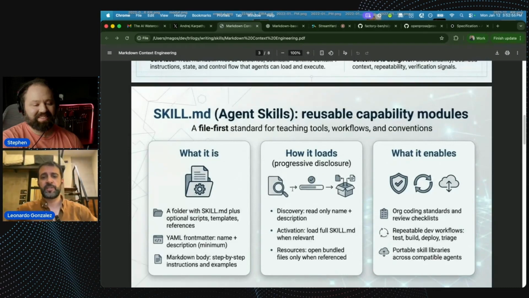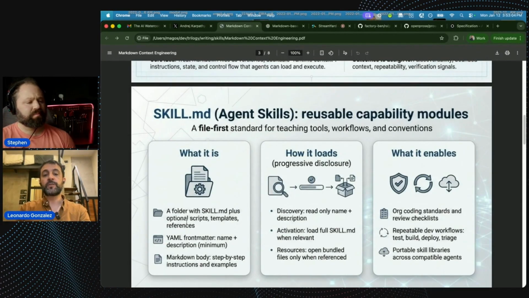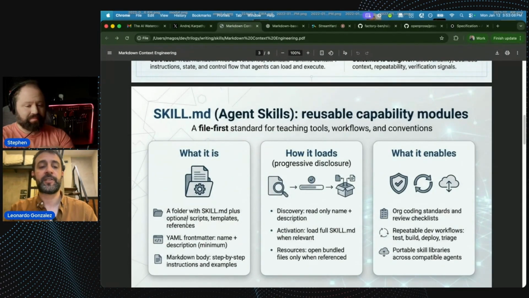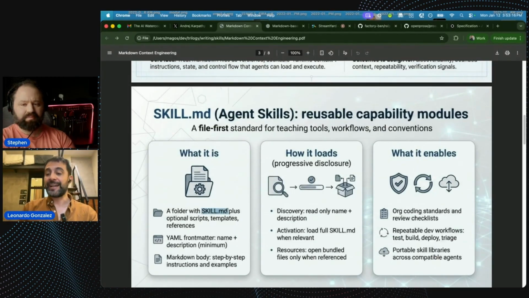With agent skills, because it's the foundational thing that's driving everything, it's essentially a folder. So your folder will have some kind of snake case name, usually of whatever your skill is. And then inside the folder, you've got a skill.md file. You can have other files that the skill tells you to load. So this is how you can intelligently manage context in several layers.